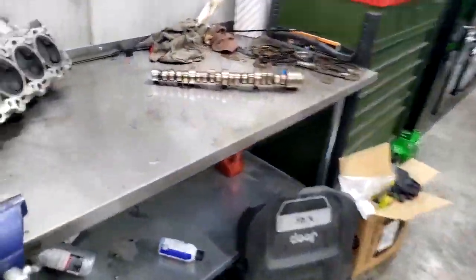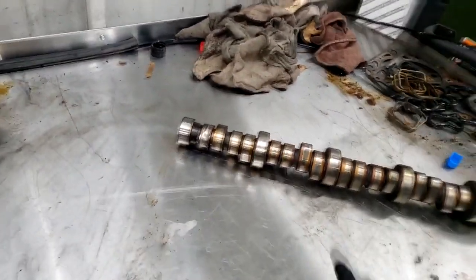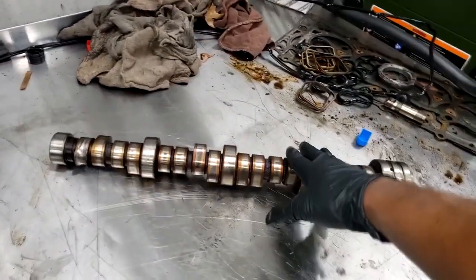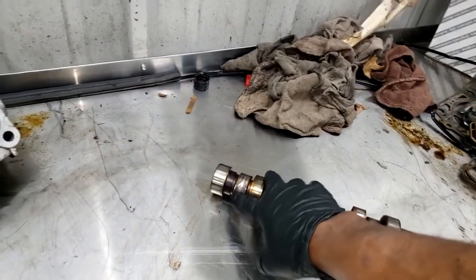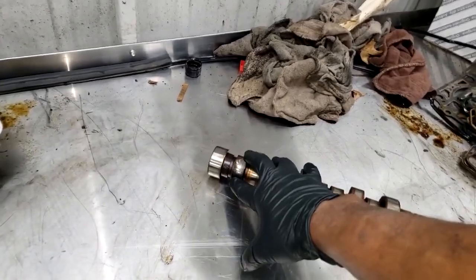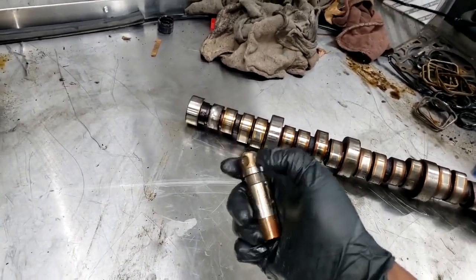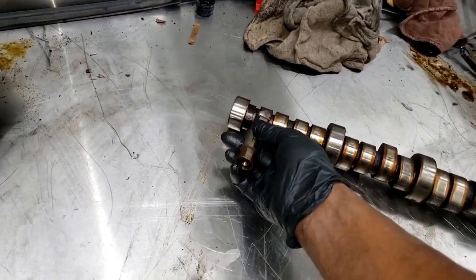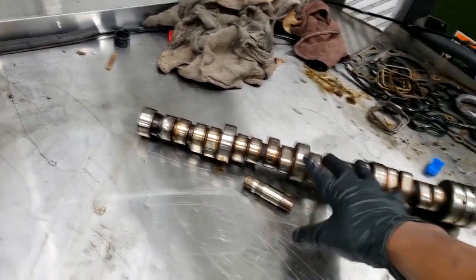All right, guys, what I want to talk about is engines. Okay, internal engine problems. This is a typical Hemi camshaft. Y'all know the history on these, where the needle bearings inside of the roller bearings will essentially fail. The bearing would collapse, and in most cases, cause this damage. Okay, it's a typical known problem.